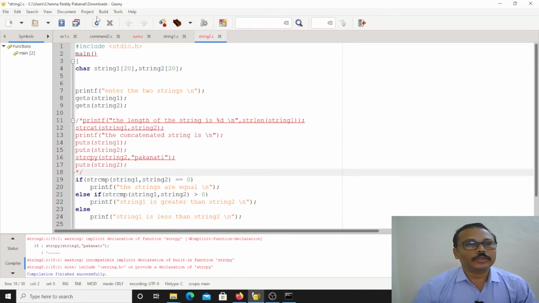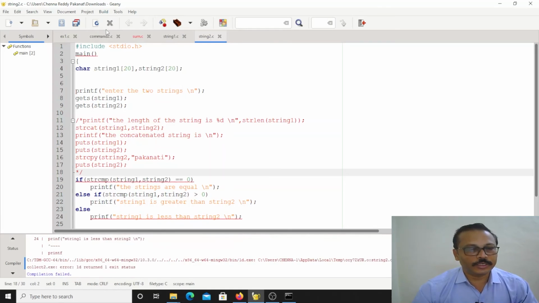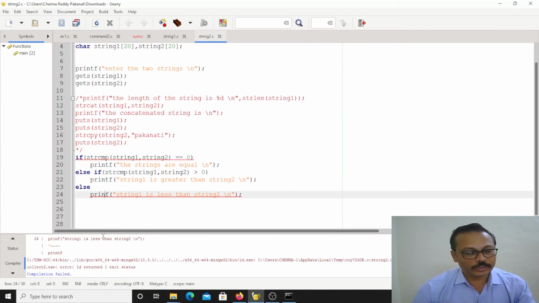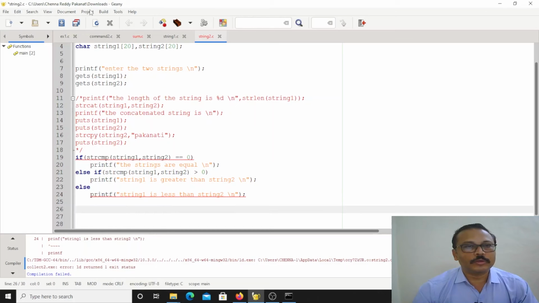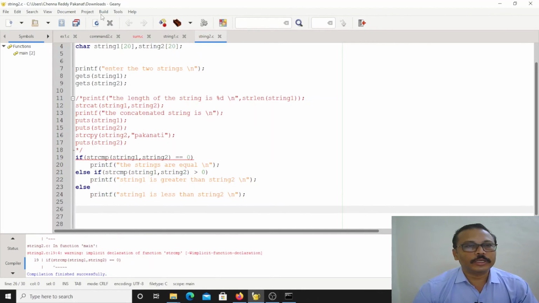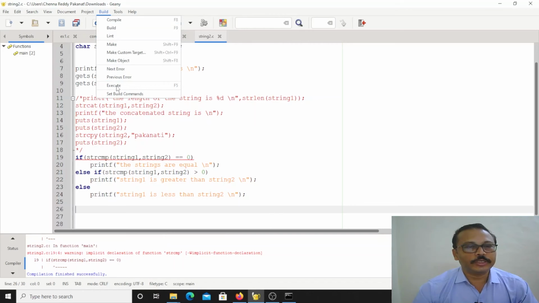Okay, let me save it. Let me build it. Any errors? Compilation failed, some errors in printf. So where is this? Printf. Build it. Okay, next, execute it.